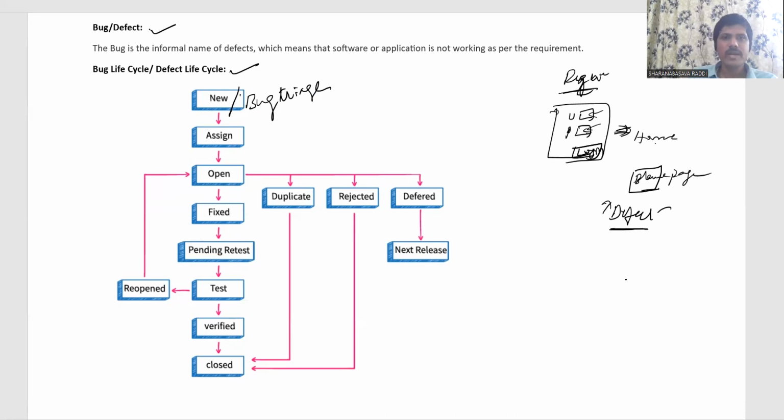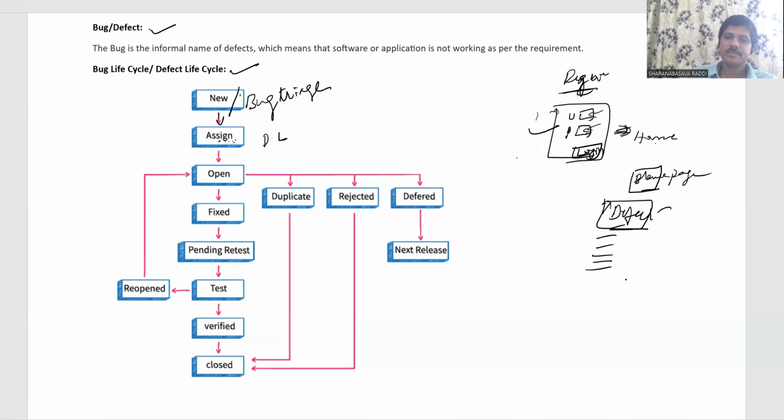When it is in Bug Triage, after that we will try to assign it to the specific developer. As a tester, if you know who developed this feature, and after testing this feature you found a defect, you can raise a defect. That will be in New or Bug Triage status, but you need to assign it to the specific developer. If you are a new tester and you don't know who developed that feature, and you are not sure whom to assign it to, then you can assign that bug or defect to the development lead. The development lead will take care of it and reassign it to the specific developer who developed this feature.